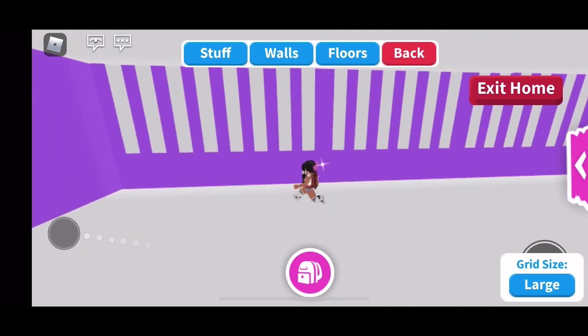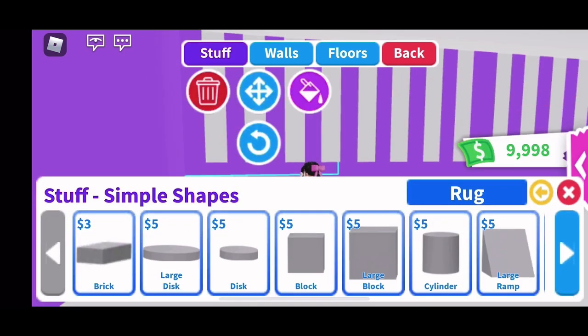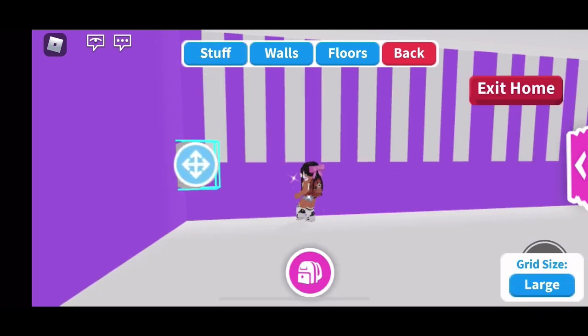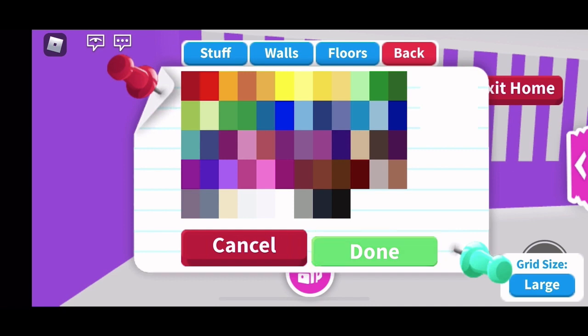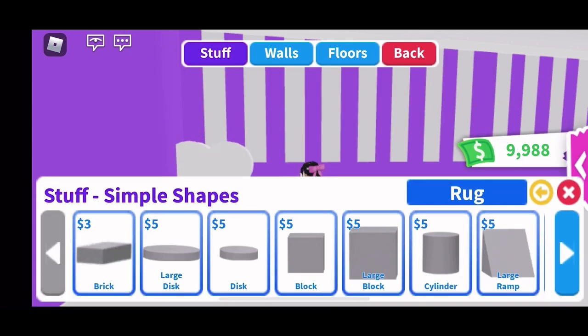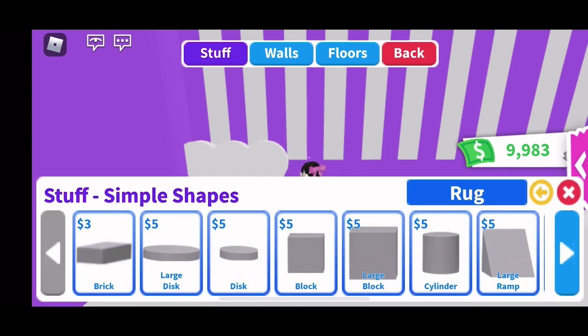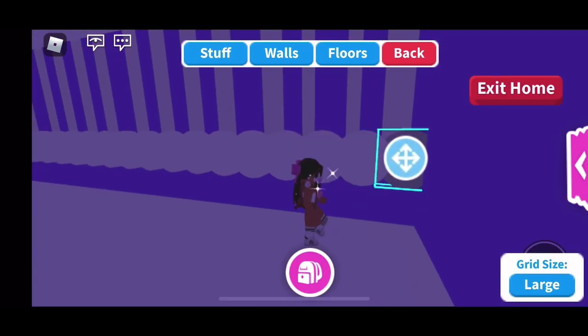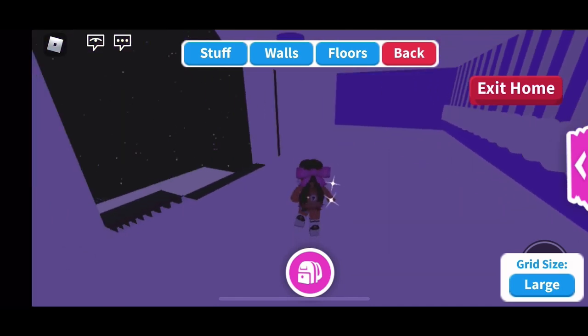Once I finish this whole entire wall, I'm gonna go under shapes and use the smaller circles. And I'm just gonna build like this. It's gonna be part of the wall design, and I think it's super cute. I use this in a lot of my builds, but I'm just going to use the small circles and go under the rugs just like this, and I'm going to turn the circles white.